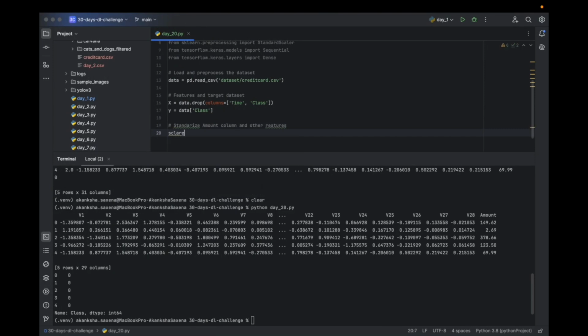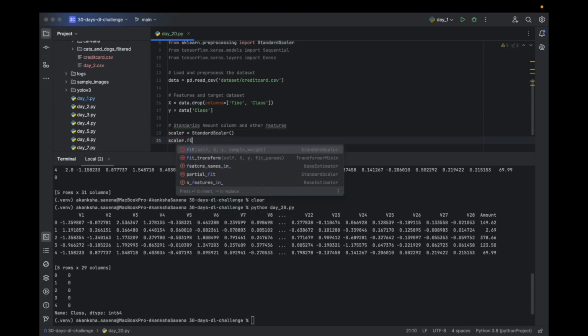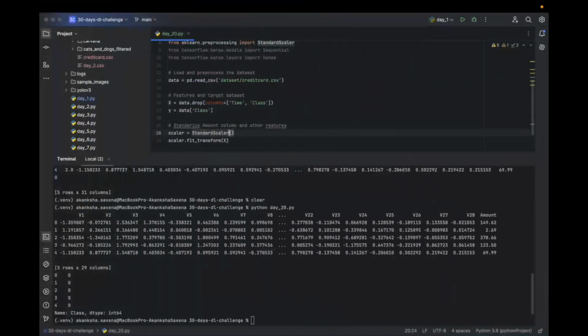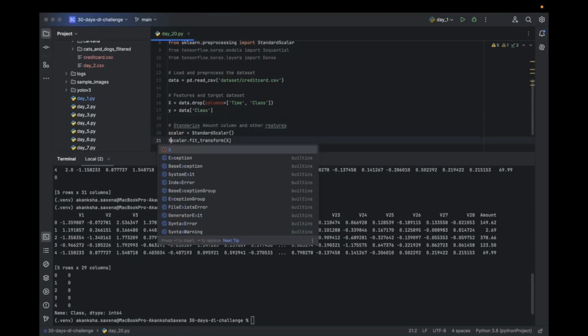First of all, prepare an object for our standard scaler, and then we are going to call scaler.fit_transform on the features and store it again.